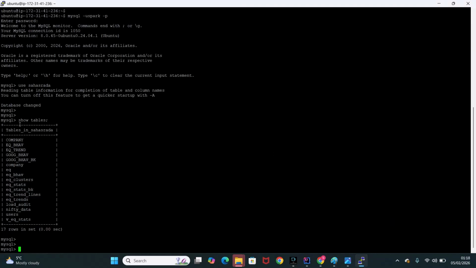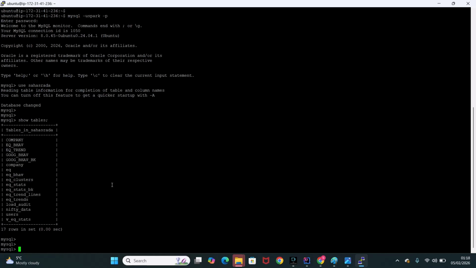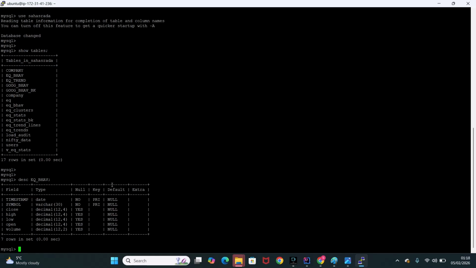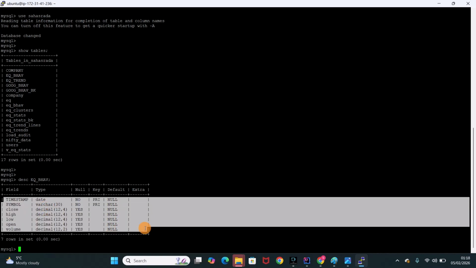So in my database I have multiple tables, and this table contain stock market open, close, high, low, and different values. For example, one of the main table is EQ Bhav, which has high, low, close, volume.